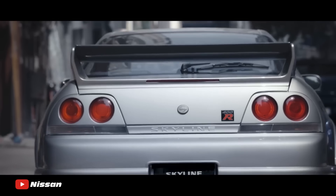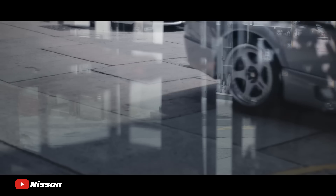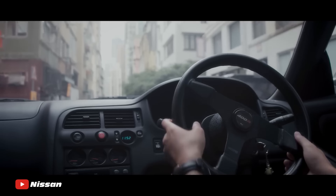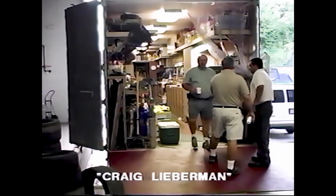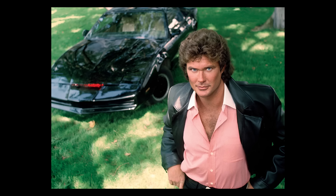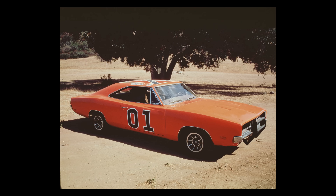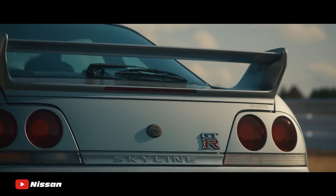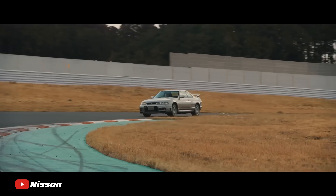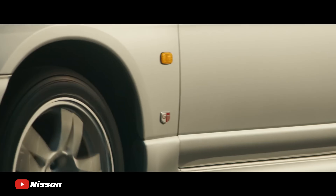But the production team had never heard of these cars — they had no idea what they were, just a Nissan with the steering wheel on the wrong side. Back then, the people traditionally building cars for movies only knew about muscle cars because that's what they'd been doing for the last 30 years. 99% of cars you'd see on screen in action movies were from the 1960s to 1990s — Camaros, Dodge Chargers, Firebirds, Mustangs. Sean talked to the production team and we all agreed we should find a place for a GT-R in this movie because this car is very, very special.